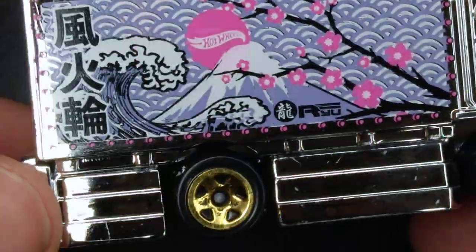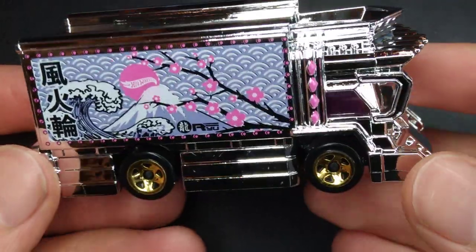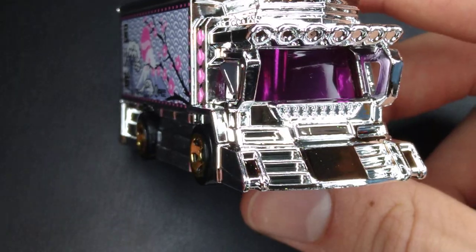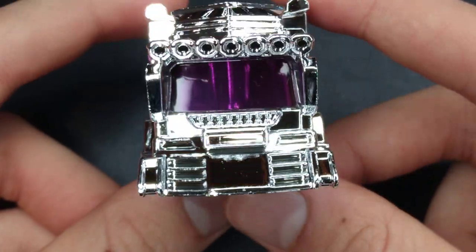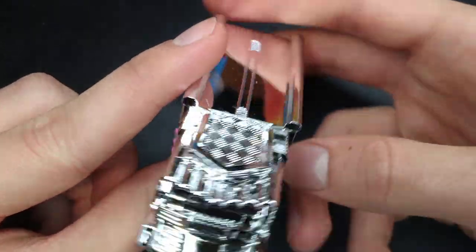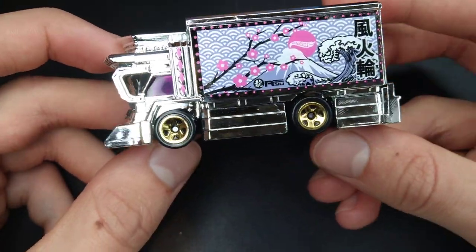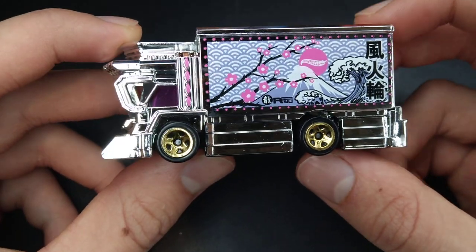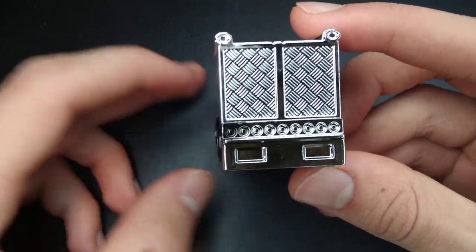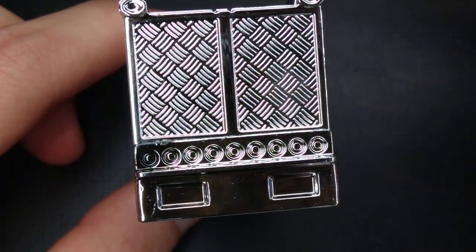Very cool — people really like that kind of stuff. There's a big wave and some writing there. This has some awesome detail. It says 'Ryu' right there because this was designed by Ryu Asada, the designer who passed away last year — that was quite sad. Look at this mean big rig. Definitely a great addition to the collection — look how many lights are on top, the insane details, and those reflections. It's got purple windows and an amazing design overall. I love the details on this casting.